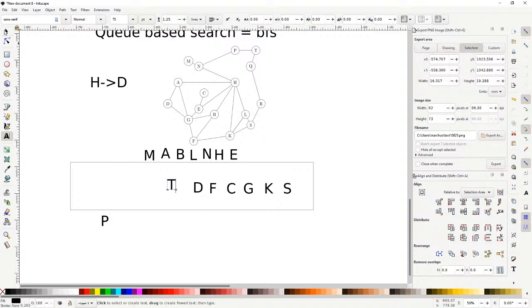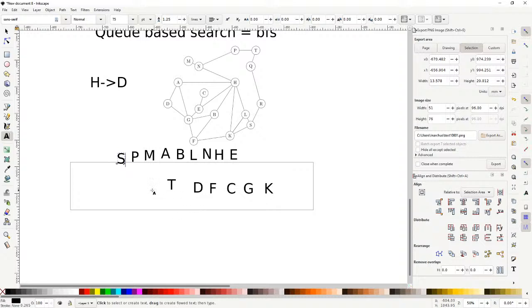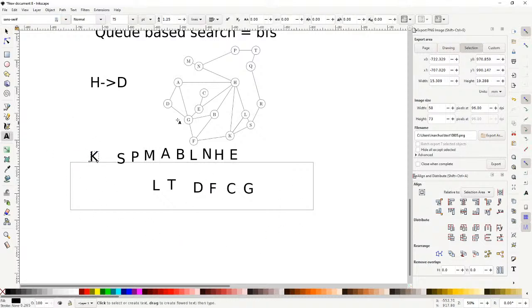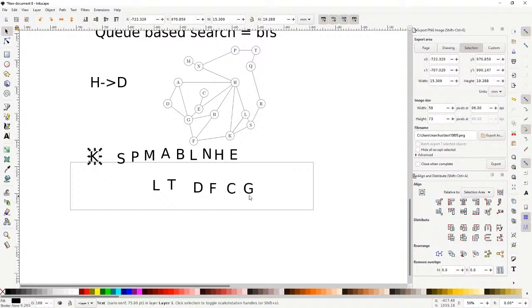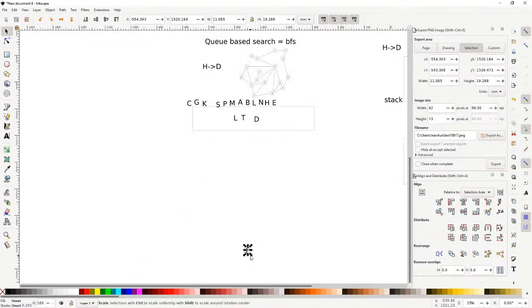And we just have to keep doing this until we get to our destination, right? So we're going to say pull off S and put on L and K. But K's already on there, so we don't do it again. Okay, so then you pull off K and put on F. F is already on there, so we're good. Pull off G. Try to put on E, B, F, D, and A, all of which have been on before, so we don't do anything. And then we pull off C, which is a dead end, so it's not going to add anything. And then we pull off F.